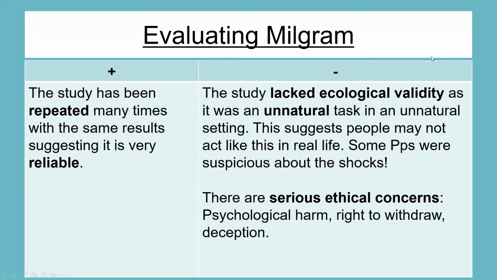Okay, in terms of evaluating this study, again, there's quite a lot that we can talk about. Obviously, all done in a lab, so we have the normal positives of lab control, extraneous variables under control. But the main thing is how standardized this study has been and how many times it has been repeated with the same results. It's actually very difficult to get a group of participants together now who don't know this study because it's so famous. However, this does mean that it's an incredibly reliable study because it happens the same every single time.